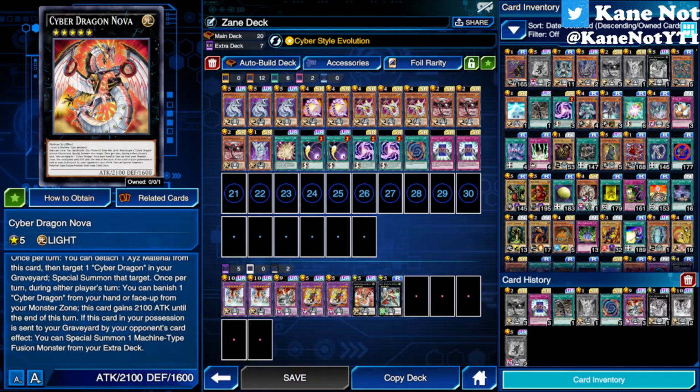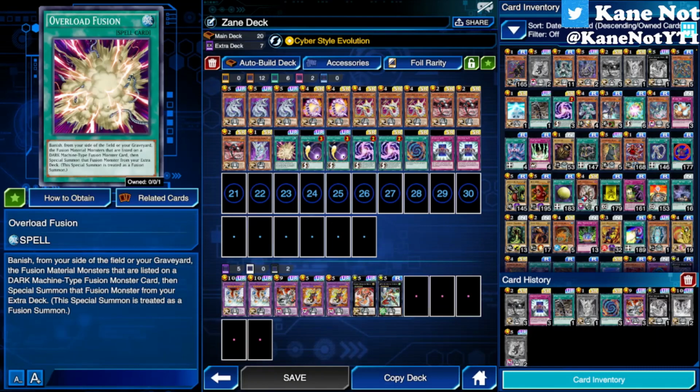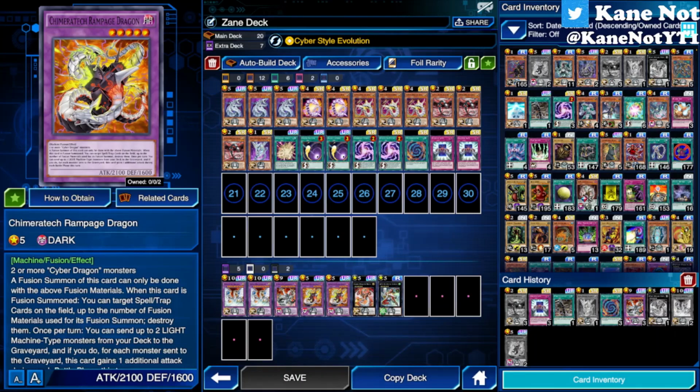Just in case your opponent were to use Trap Hole to destroy this card and send it to the graveyard, you can bring out a machine type monster from your extra deck, aka Cyber End Dragon, right on the dot with 4000 points of attack. And if you want to go for a much bigger brain play, you can go for Overload Fusion to banish Cyber Dragon Nova, which is available in your graveyard right after it got popped, and go for something big like Chimera Tech Rampage Dragon to build up your graveyard more, or something like that to go for more attacks.